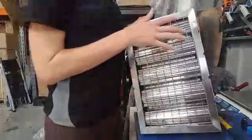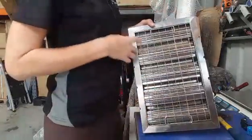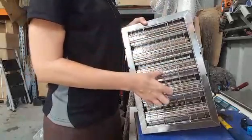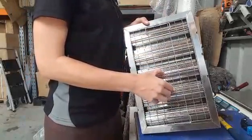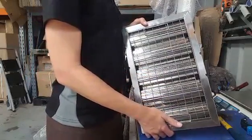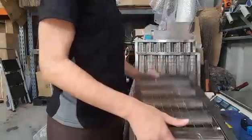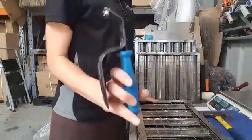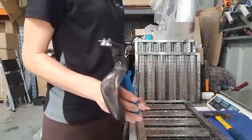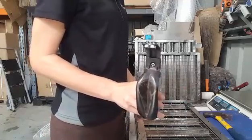These days China makes them for us with welded corners, and we have thicker mesh, so you'll see that product start to come through in the future as we import more and more to the UK. So once you see those, there is no longer going to be a need for a deburring tool, which is something that we used in the past just to deburr the edges. I'll show you how that's done to avoid anyone getting any cuts.